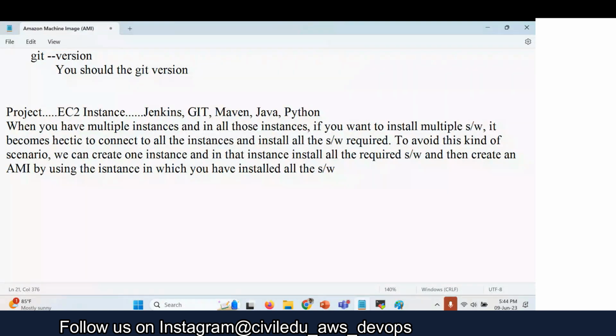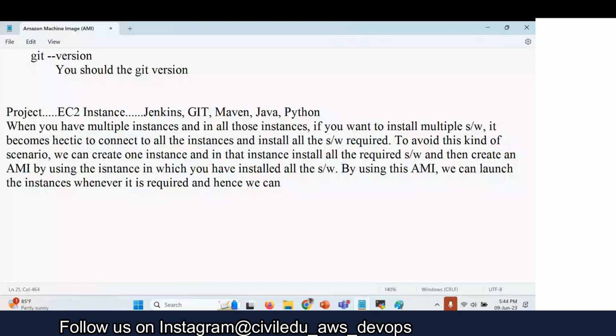And by using this AMI, we can launch the instances whenever it is required. Hence, we can save time by using this process.